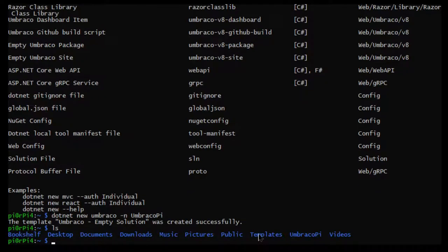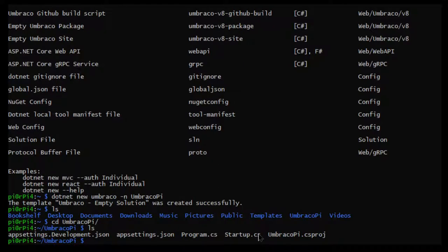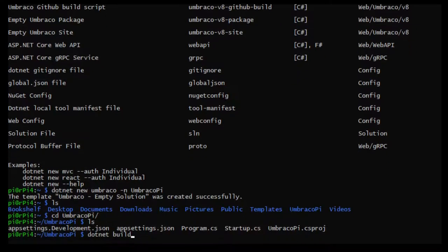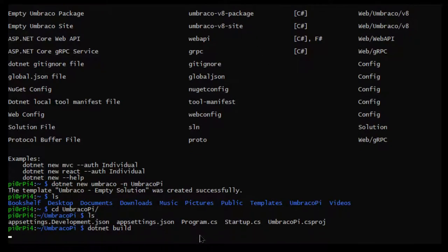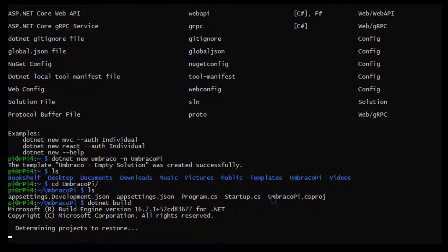So I should now see a folder called Umbraco Pygrid. Now I'm in here, I can just do dotnet build. Oops, sorry, I've adjusted the screen too much. There you go. This will now compile everything and set it all up.